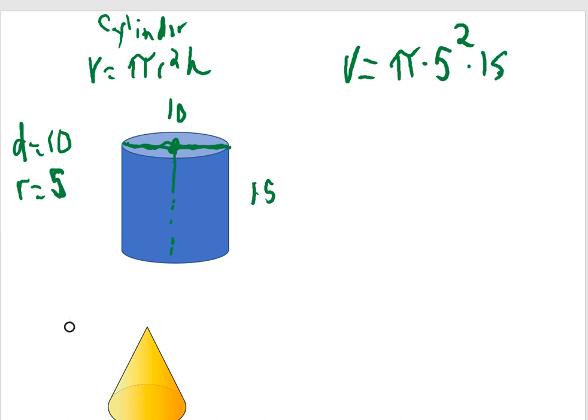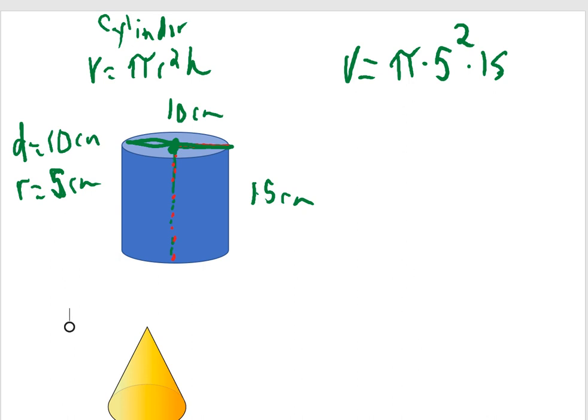Do y'all see how this line says the whole thing is 10? Whereas if I were to change that line just a little bit so it looks like this, let me use a different color so it's easier to see. Instead of the line drawn all the way across like that, with the height right here, this represents the diameter is 10. This now represents the radius is 10. So you would put it in just like 10. But if the question was given to us like this, the whole thing is 10, and let's say centimeters, okay? If the whole thing is 10, you've got to use half of that, which is 5, okay?